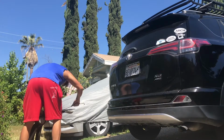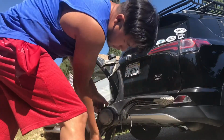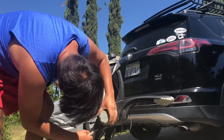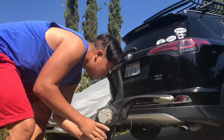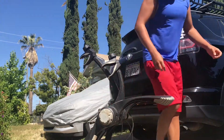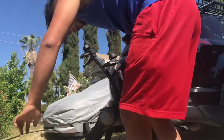Just gonna put these out. What I meant earlier is, when you pull this out, these pull out. Unless, did we just find the issue that they had? All right, that's an issue. See the other side, this seems to pull out fine. I think it's just a little gunked up. Here we go. Yeah, there's a little water in there. There we go. Okay, a little gunked up inside is all. They probably haven't used this in years.